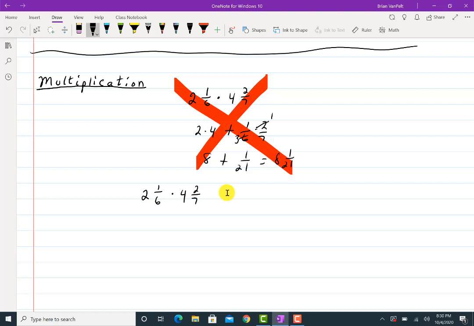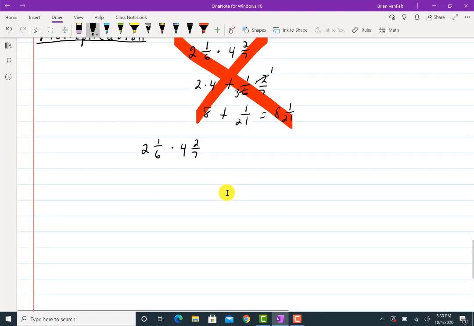If you were to actually try to multiply it out in this format, you would have to recall something called the FOIL method, which would involve 4 multiplications total, and then you add them all up and you get your answer. So doing what I showed you was absolutely wrong because it did not use the FOIL method. You're not required to have knowledge of the FOIL method in this class. So then how do we expect that you do this multiplication? What we do is we turn these into fractions.